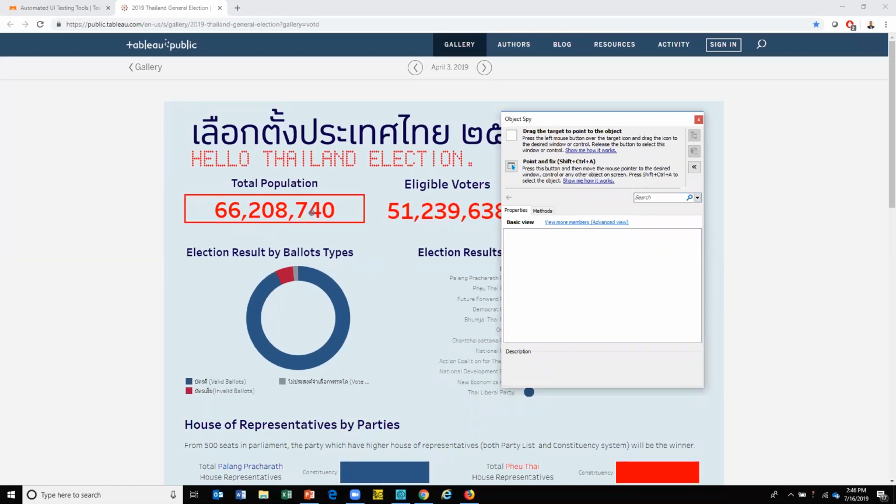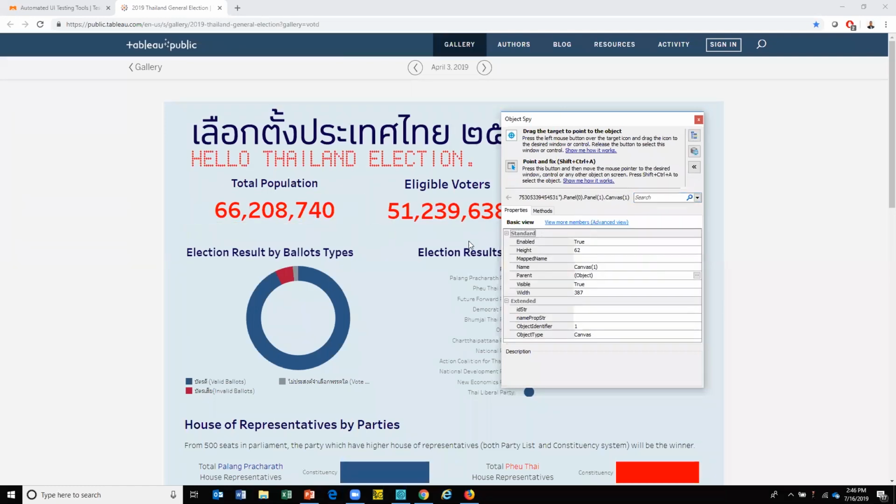Now let's spy on the number itself here. We're looking for the number, 66 million. So I'm going to look for 66. Unfortunately, TestComplete is not able to see this, and nor will any other tool, because it's defined as a canvas element. It's drawn on the screen. So I look for different things with text, but I'm not able to get it. And what happens is we're not able to identify those elements, and we have to resort to flaky image-based tests.